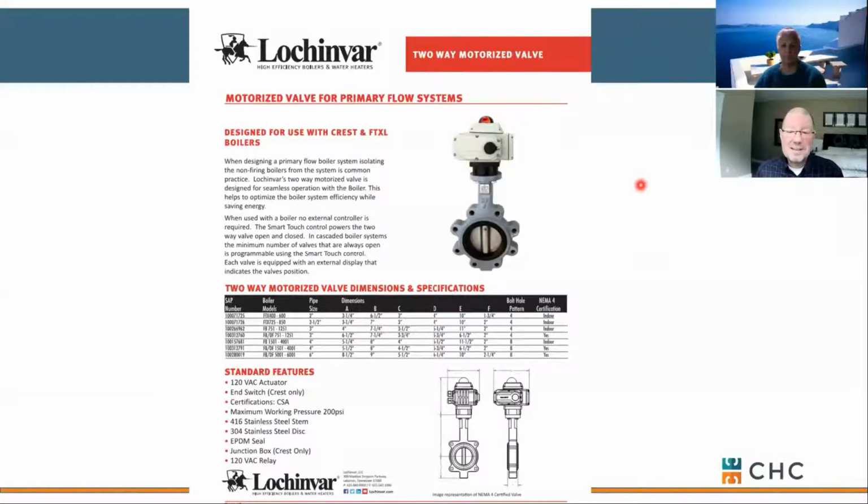But if we zoom in on this, or go to a cut sheet, I should say, you'll notice that this is simply a two-way motorized valve that's been insulated. And all it is, is a butterfly valve that is controlling flow to a boiler or not, as a boiler requires heat or not. Okay, so hopefully that makes sense. If you're going primary only, reverse return, and motorized isolation valves for more than one appliance. Primary, secondary, closely spaced T's, and dedicated boiler pumps.